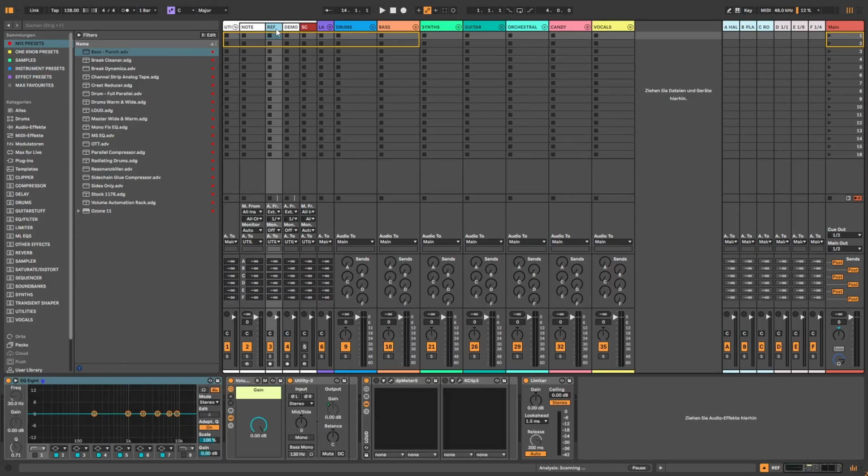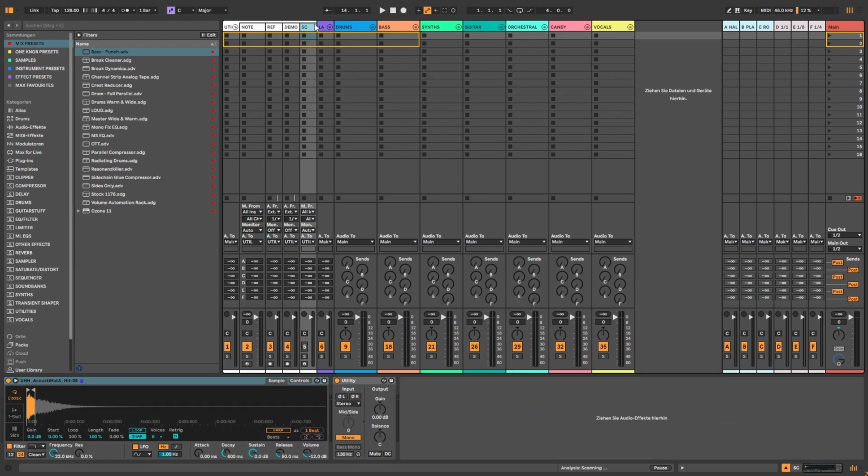The next is just an audio track which I called ref, and I will put a reference in there when I get to mixing. Then next up we have a demo audio track, which is basically the same, but this is more for keeping my sanity. Once I have my first arrangement done, I will call this the demo, export it and put it in here so I can always reference it, because sometimes you just do stuff that isn't really making the track any better. So I can compare this and realize, hey, wait a minute, it actually sounded much better in the beginning, so I should keep it that way.